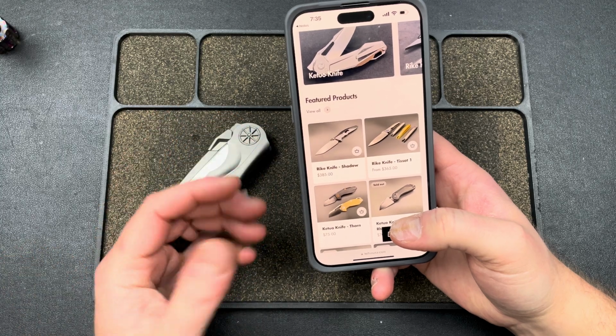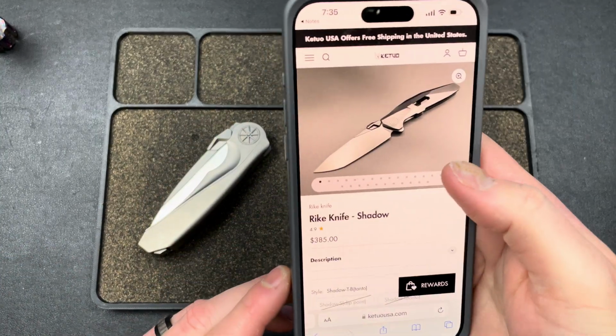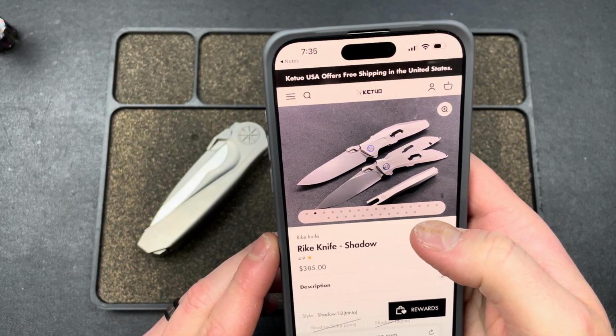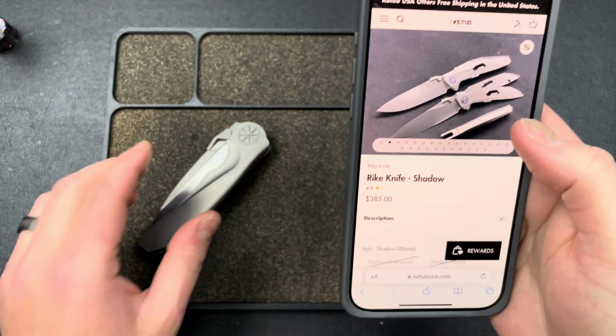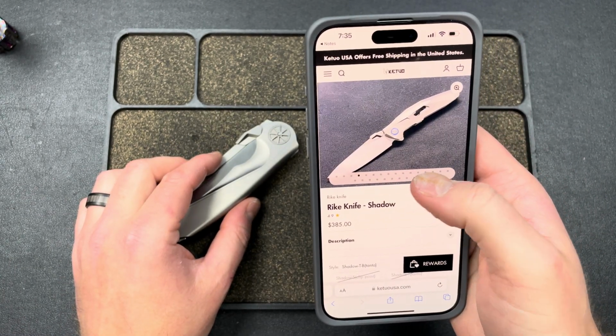They have some really cool knives. Like, look at this one. This is the Shadow. That's a very interesting looking knife. Oh, wow. So similar design concept, same studs, just a different blade shape and everything. Huh, interesting.